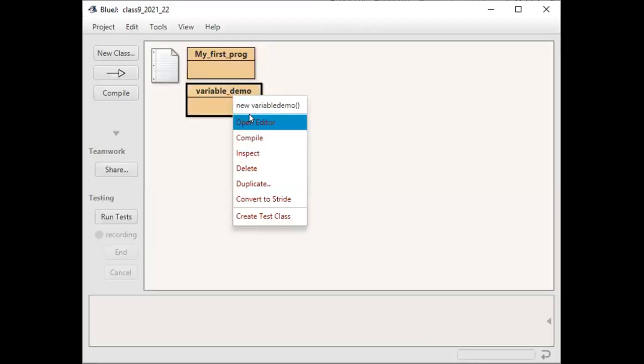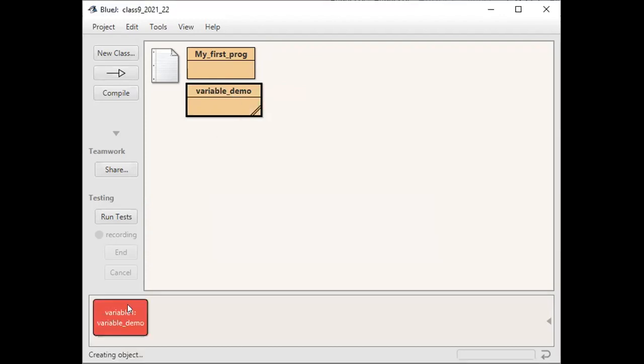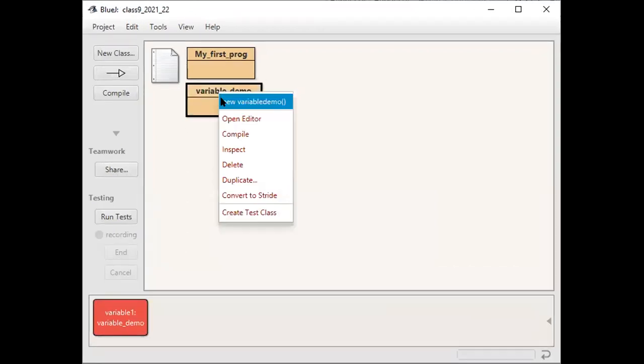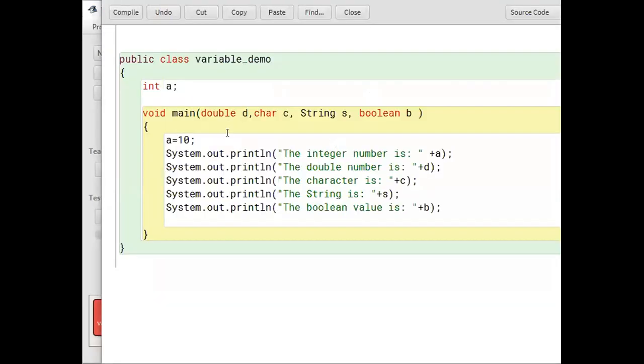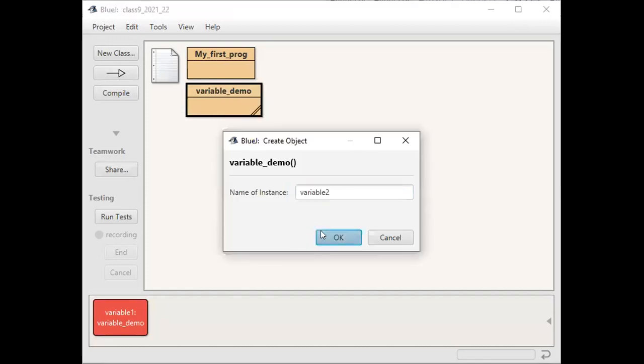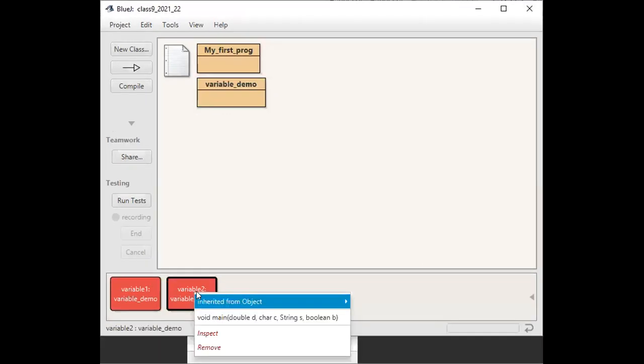Now if we right click over here, new variable demo. Okay, now right click, new variable demo.